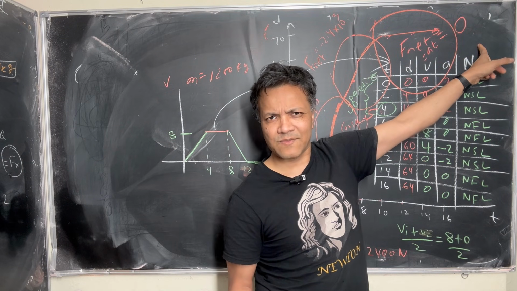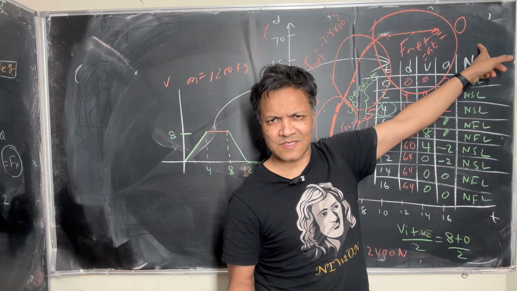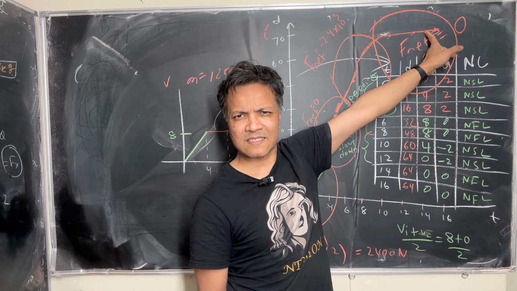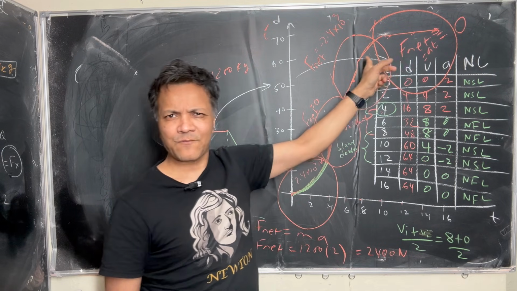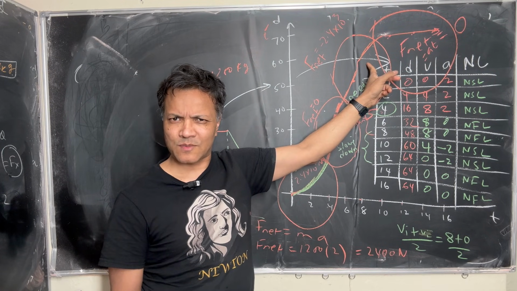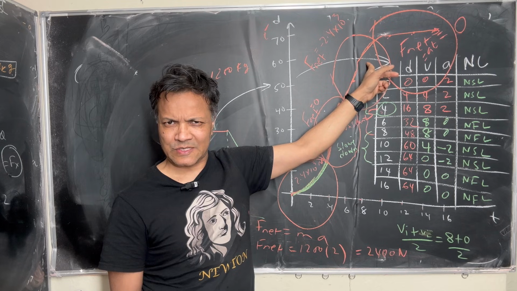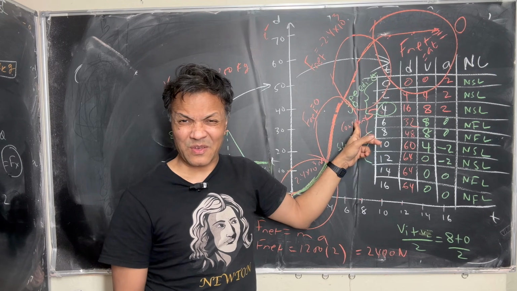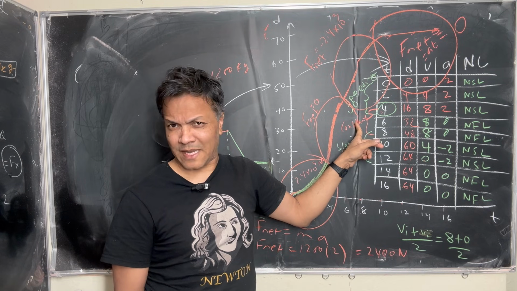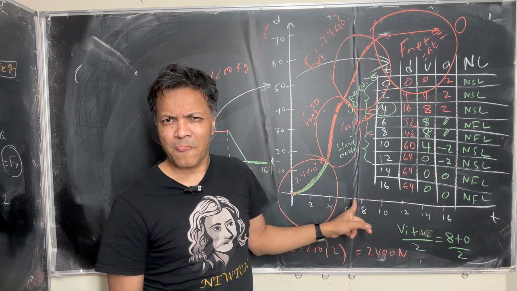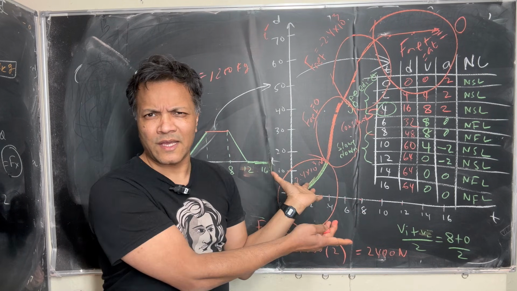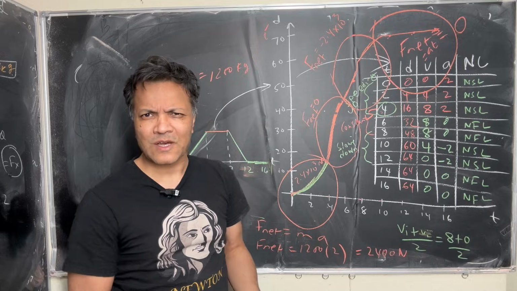If net force is 0, object at rest stays at rest. Newton's first law. Net force is negative, so object is slowing down. So this is Newton's second law. Net force is 0, so object moving with constant velocity, 8 meters per second, Newton's first law. Object is speeding up, Newton's second law. This is a wonderful way to understand Newton's first law, second law.